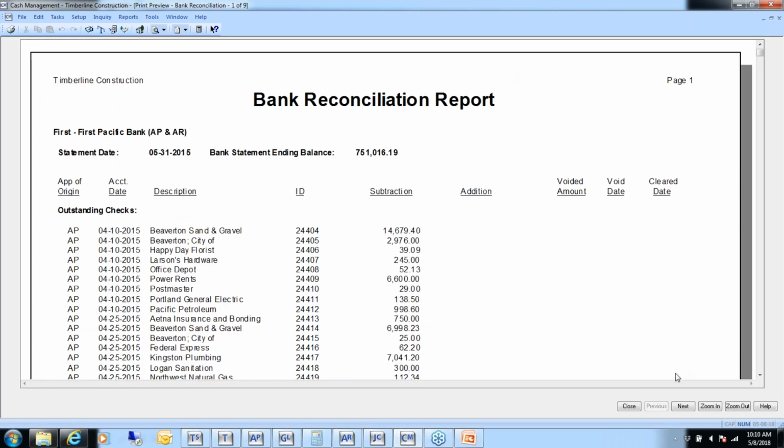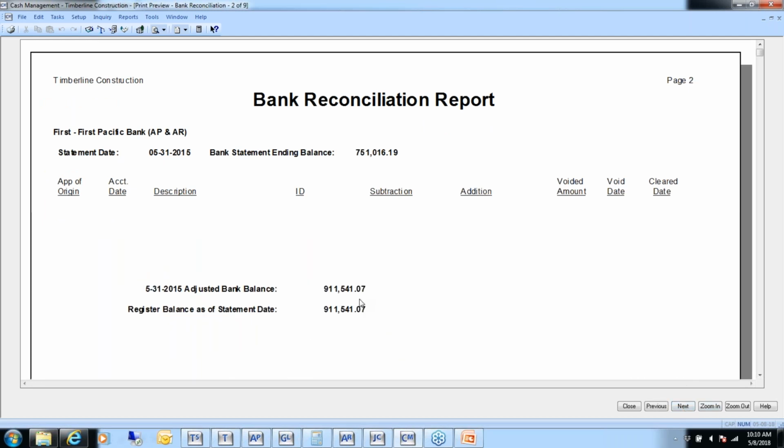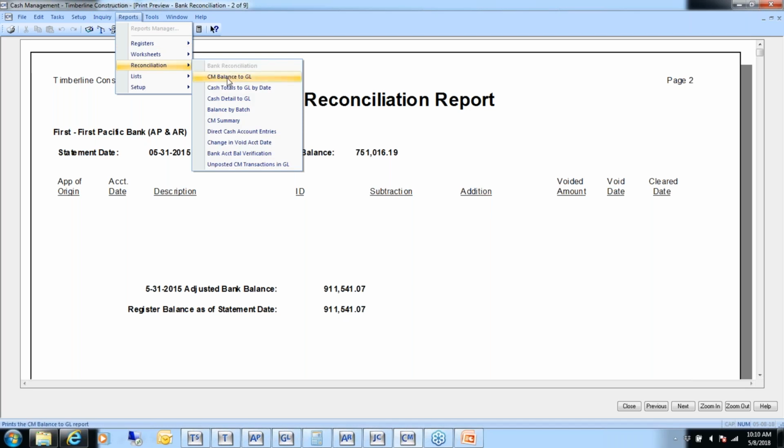Right, so here is the reconciliation report, and if we take a look, this number here should match to our GL balance, which it does.